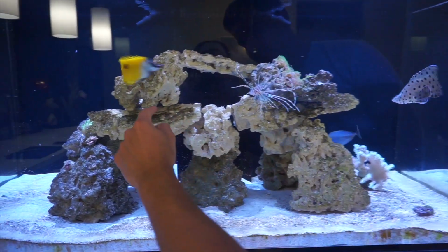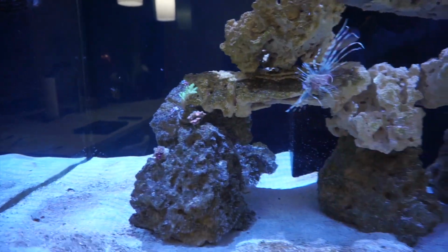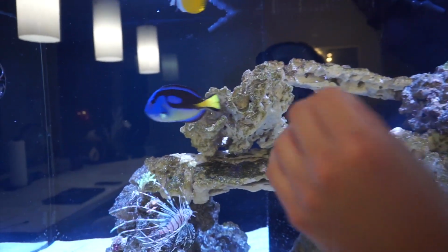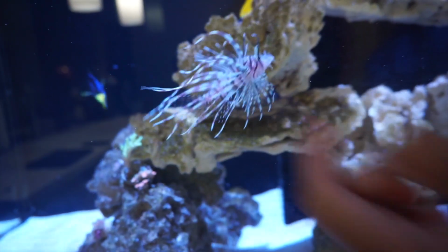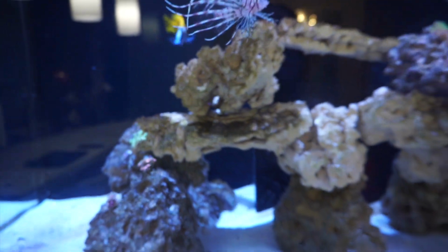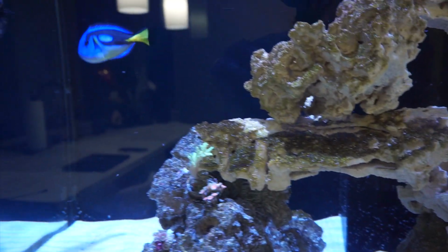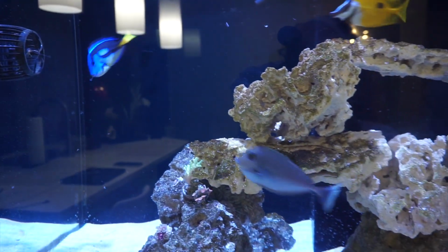You see, she just wedged herself in this rock right here. I have no idea how she gets in that little spot. Oh, well, now she just came back out. But she gets into that little spot right there. I don't know how the heck she gets in because she is a pretty big fish. She's about 5 or 6 inches right now. Probably about 4 to 6, somewhere around there. So I don't know how the heck she does it, but she does it.